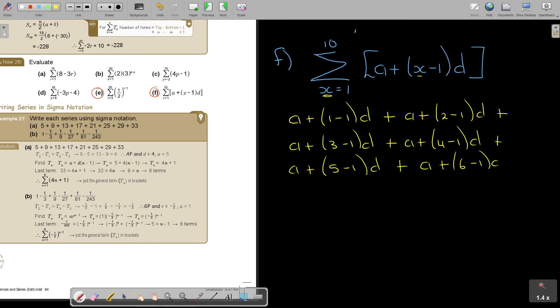And 6 minus 1, D. And A plus 7 minus 1. And you could have already just did it in the second step. But let me just continue this. So A plus 8 minus 1, D. Plus, A plus 9 minus 1, D. Plus, and it's up to 10. A plus 10 minus 1, D. And that will give you an answer of.